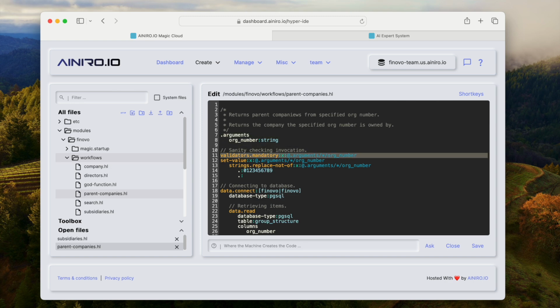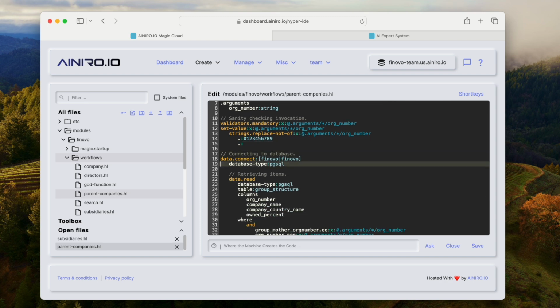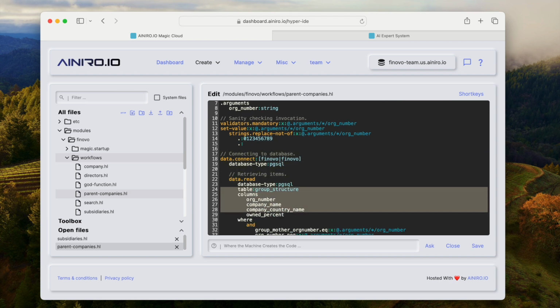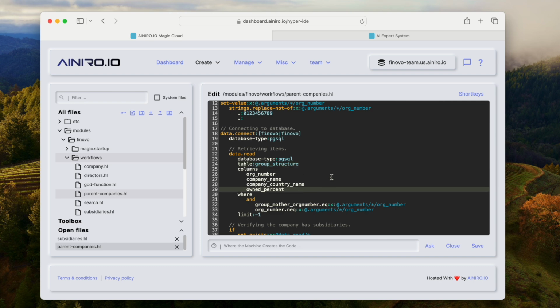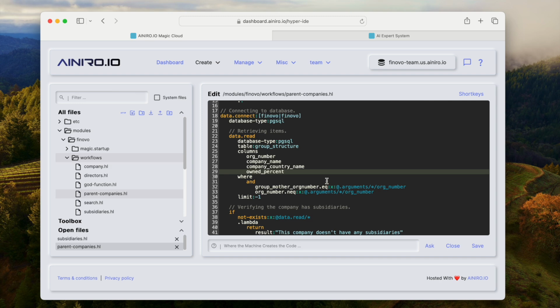So here we have a validator, mandatory. It checks that org number is provided, and then it replaces all occurrences that's not a number with nothing. Then it connects to the Finovo database, and then it reads from group structure: country name, org number, company name, owned percent, group mother org number.